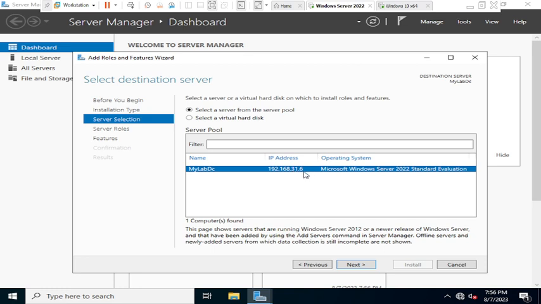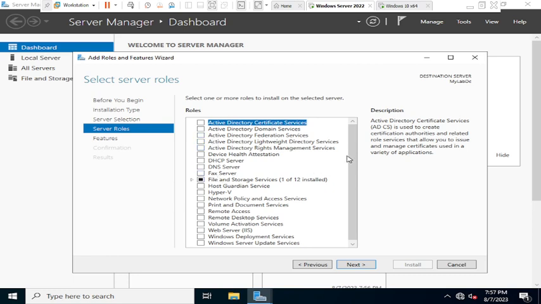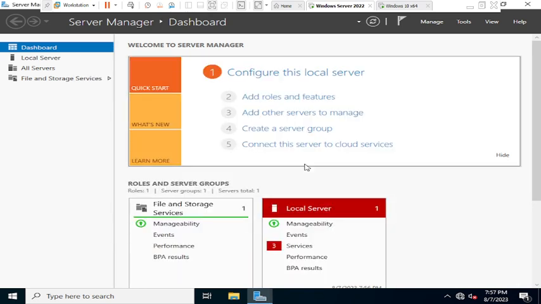These are all the roles of the server: Active Directory Certificate Services, Active Directory Domain Services, Active Directory Federation Services. Next class I will show how to install Active Directory Domain Services and all other features. So for now this is okay. Let me cancel it.